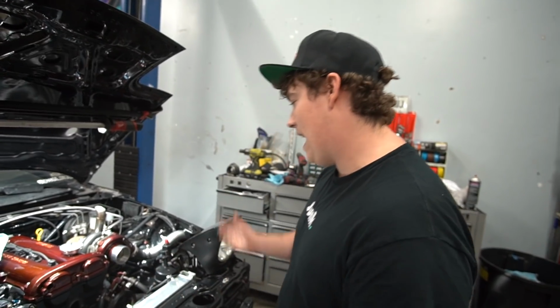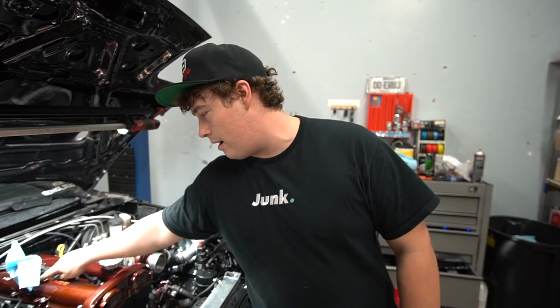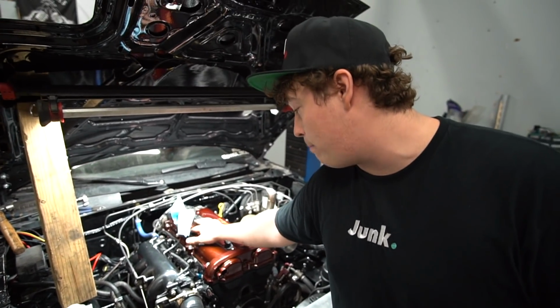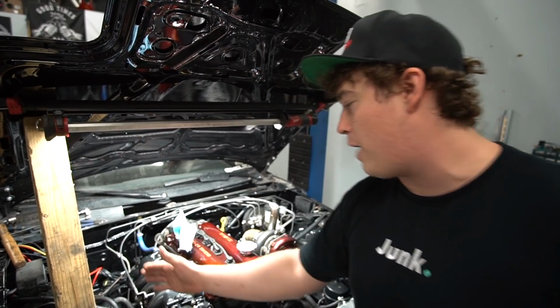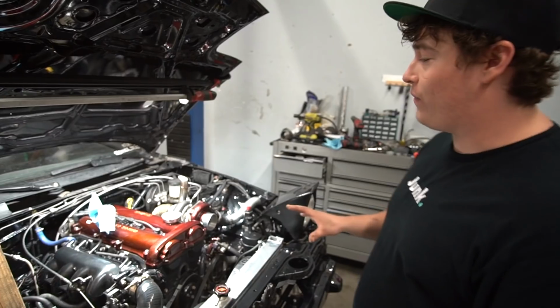Either way, this thing I think is ready to start. The only thing ghetto about it is I don't have the rubber seal for the PCV valve. So I can't put the PCV valve in, and I don't want it to spray oil over the nice engine bay, so we got a paper towel there. We're not gonna rev it or anything.